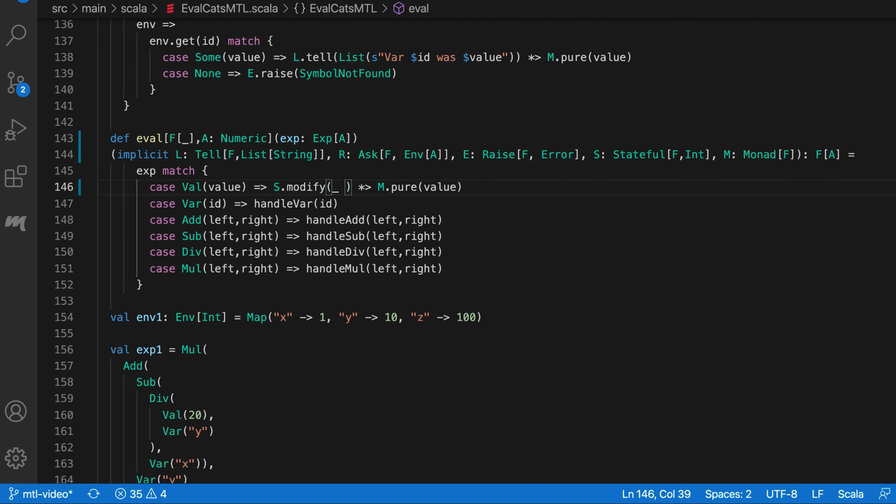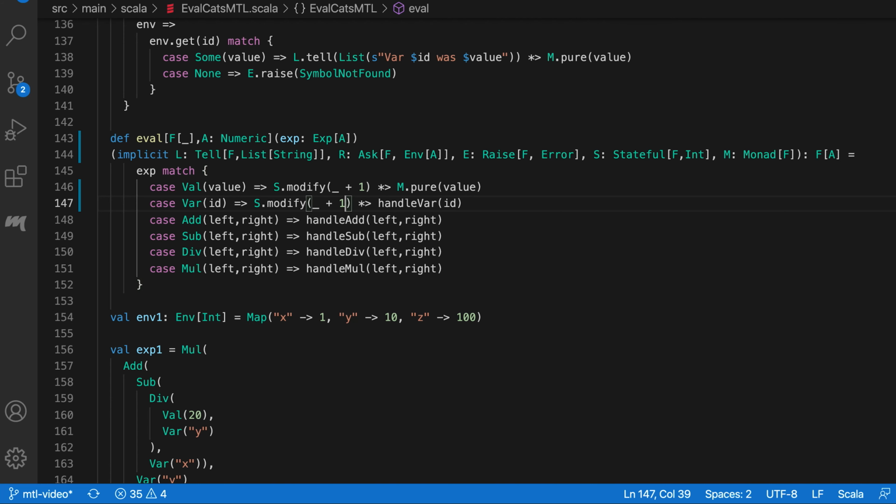So the current state is going to be our integer, and then what I want is for values to cost 1. Literal value is the cheapest thing, so they just cost 1 like that. So now when we run it, whenever we evaluate a literal value, it will increase the state, will increase the cost of computation by 1.